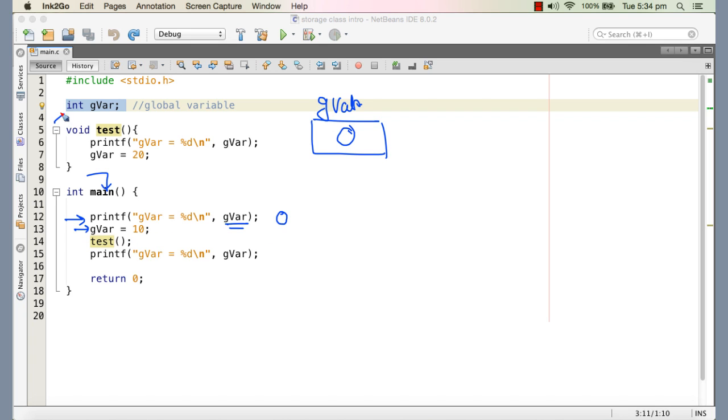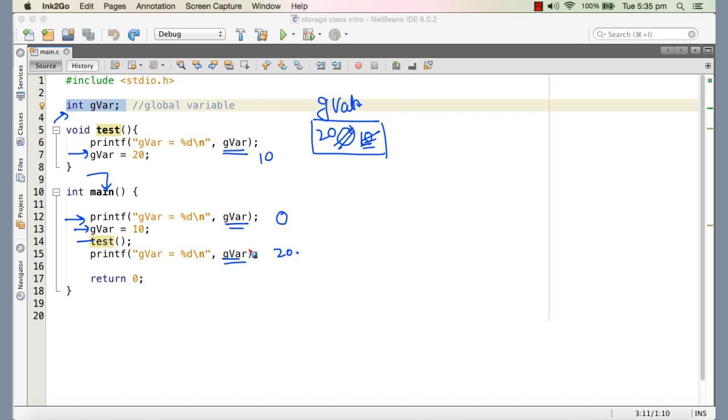As you can see, we have declared the variable here, but we are accessing it from the local scope of main because it's visible from any function. So gvar is assigned with 10, so now it's 10 here, and then we are calling the function test. On jumping to the function test, we are just printing the content of the same gvar. So gvar is visible from here as well. The content of gvar is 10, so 10 is going to be printed. And then we are changing the content of gvar from 10 to 20, so it's going to be 20. The same location is going to be changed, and we're getting back to the main function and printing gvar again, so here it is 20.